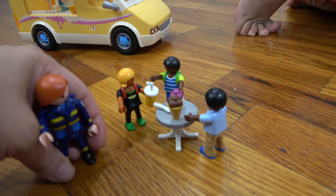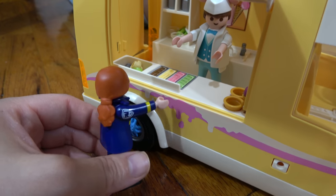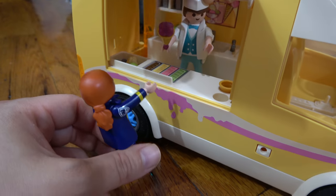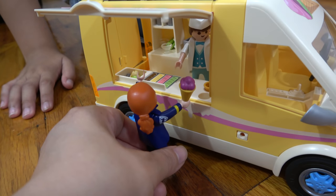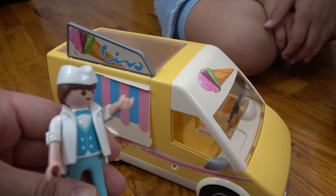We'll just take a ride on the ice cream truck. Let me go get my ice cream now. Hi, let me get a strawberry ice cream cone. Make it an extra large. All right, coming up. Here's your ice cream. Thank you. And sir? Yes? We're going to need a ride back to school. Okay, sure. Kids, are you ready to go outside and find a real ice cream truck?